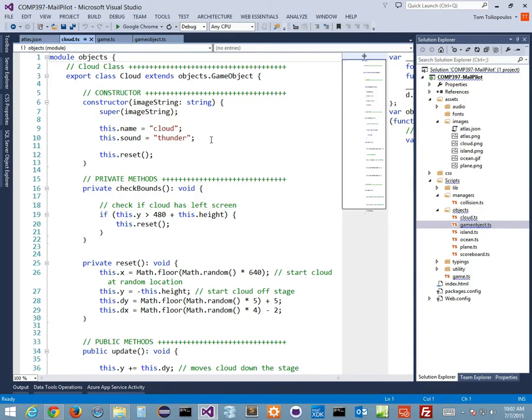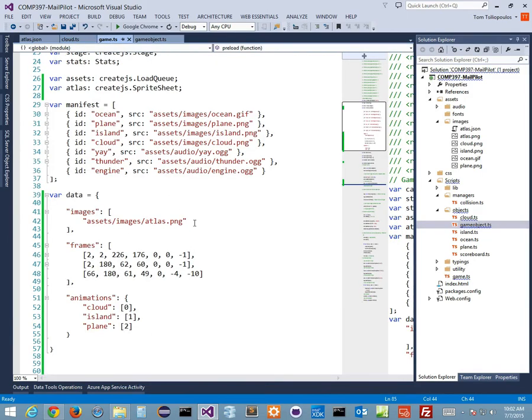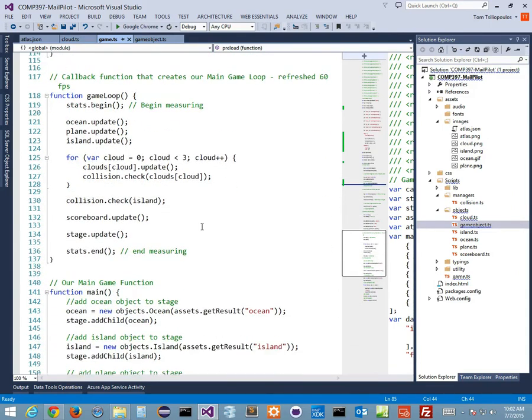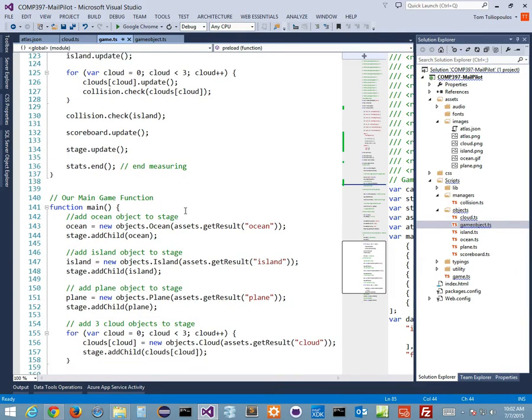When I instantiate my cloud, I'm passing in cloud, just like we normally would. To see where I pass in cloud, I've got to see where I generate it. So let's go back to my game.ts file and go where I generate my clouds for the first time.